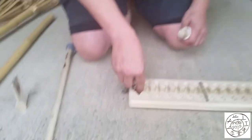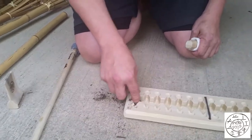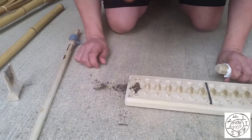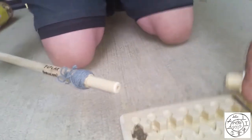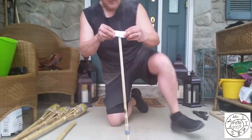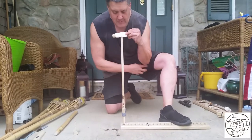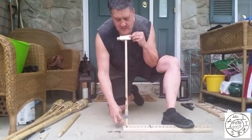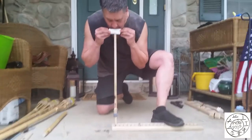I'm going to put a little dirt in here to raise the floor. Never been used, this set. And I'm going to start warming it up. Now I can't talk with this thing in my mouth, so we're just going to keep going. So I'm going to do the mating and warm-up process. I'm going to start filling the notch and get it ignited. Okay, here we go.